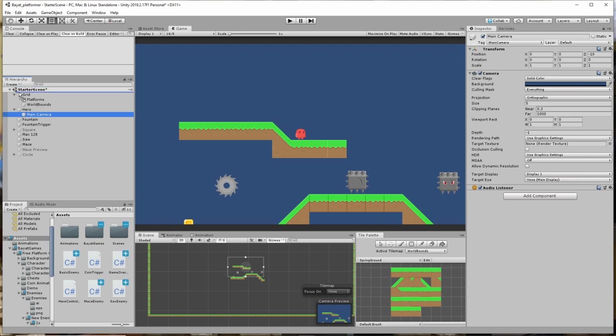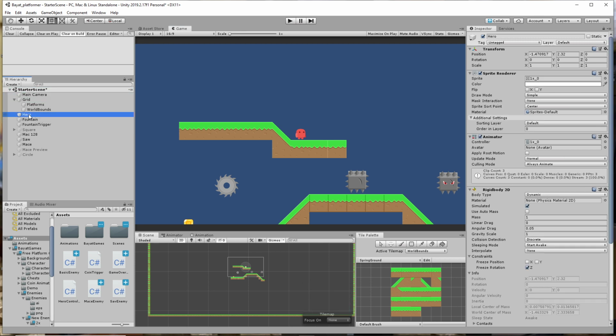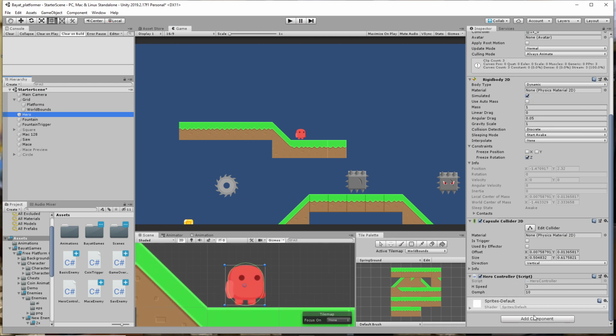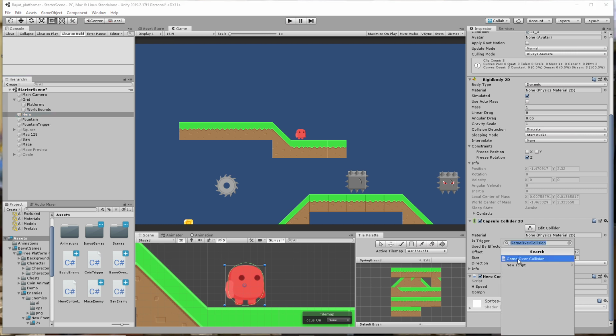So let's move the camera back up here, and instead we'll go to hero. And there is a hero script. I'm going to add a component on the hero, and we'll call it camera controller.